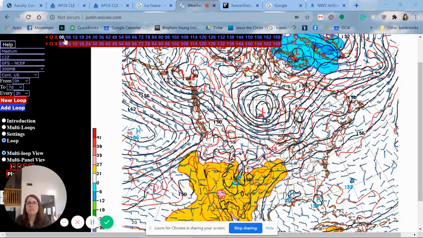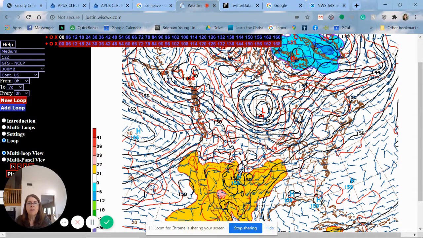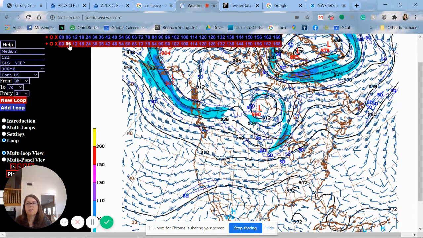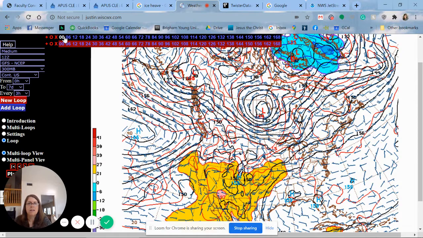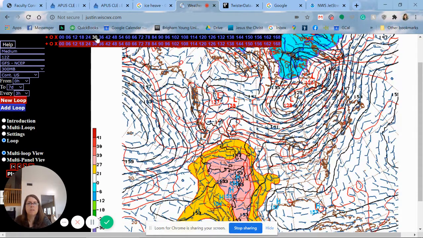So now I'm going to look at, this is the 850 millibar map, which will show us the temperature. So just pay attention, let me lock it in here, to this area of warm air. And what you're going to see is that as that low pressure comes in, ahead of it, the warm air will move up. And then as the low moves through, it'll kind of push this back down as cooler air moves in. So let's take a look through that. As you can see the warm air comes up, gets knocked down.